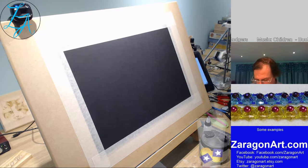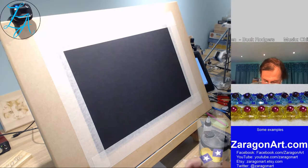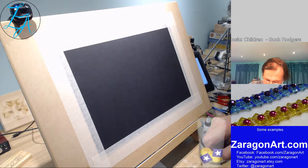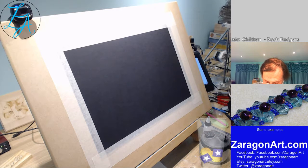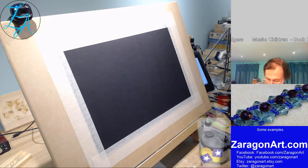So, how's that looking? What I'm doing is dipping a cocktail stick in, and when I pull that out, the amount of paint that's stuck to it gives me a better idea. It's getting better, but it's still mainly just solvent.